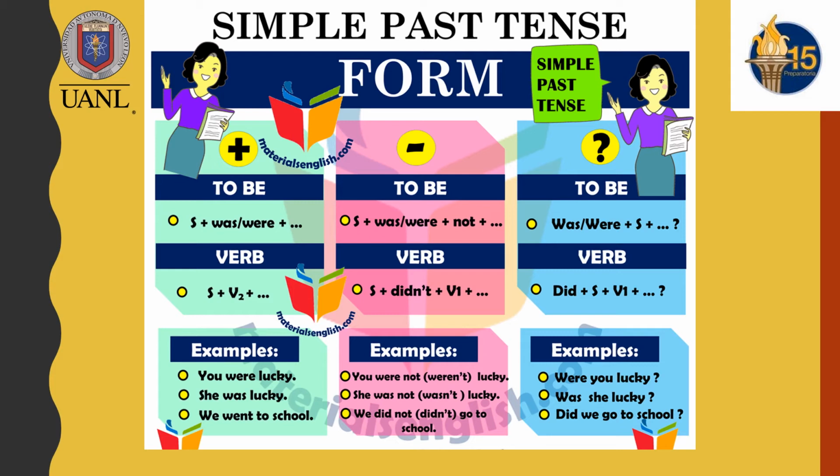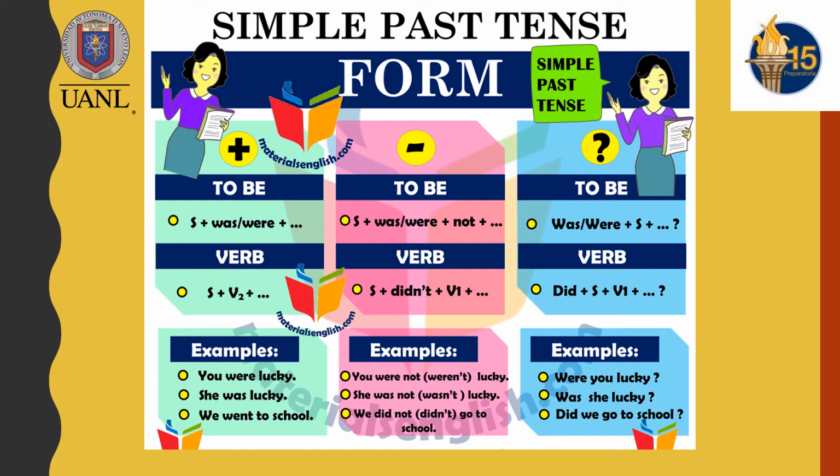This is very important because in the positive statement, you use the verb in simple past, that is went. But when you're going to use a negative statement in simple past, you're going to use the auxiliary did, but you cannot write the main verb in simple past, right? So if you're using the auxiliary did to create questions or to create negative statements, the main verb has to be in base form.